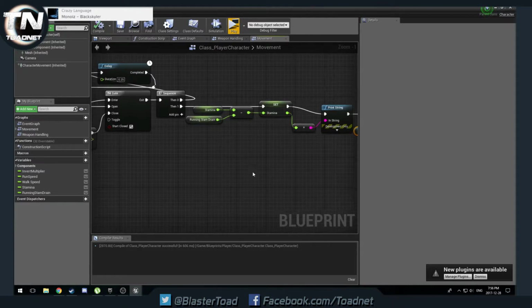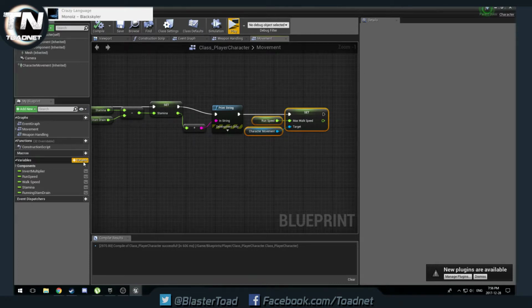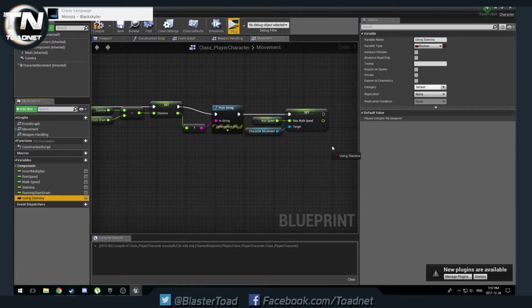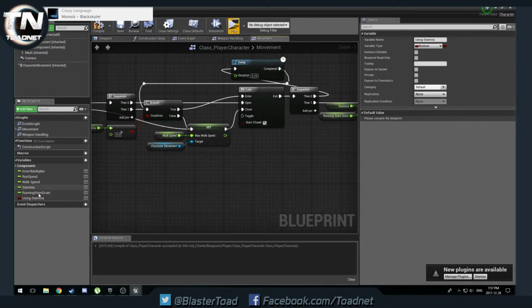The other thing we're going to do here is we are going to set a new flag called using stamina. And we are going to set that to a Boolean type. We're going to come out, pull it out, set, and pull it out, set.